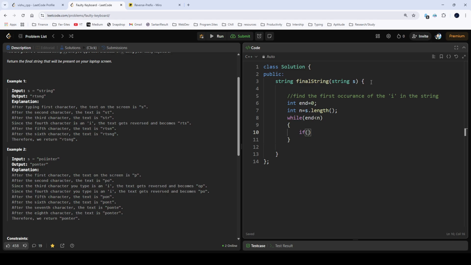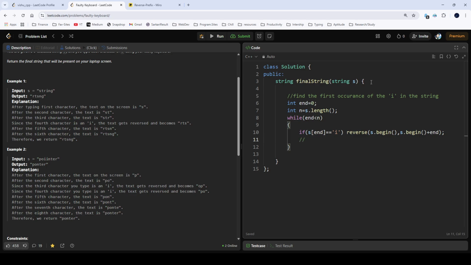So what it is going to do is, if s of n equal to I, what we have to do is reverse that part. So it will go from s dot begin plus n, because the reverse function accepts two parameters.